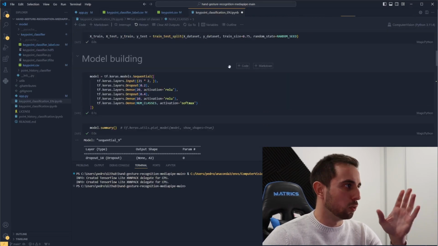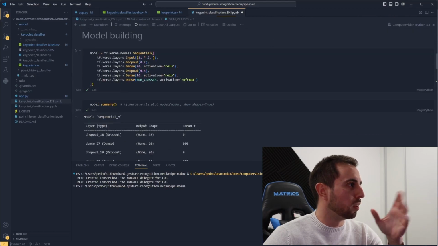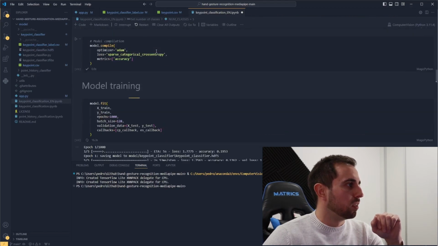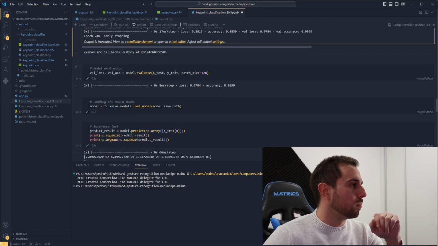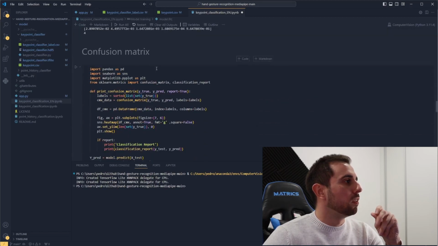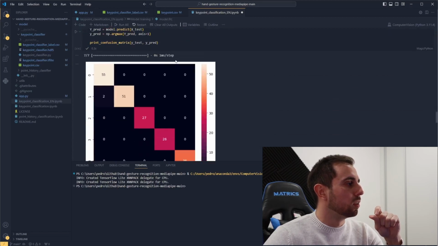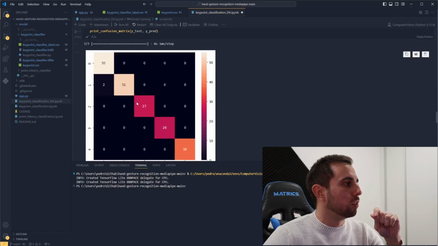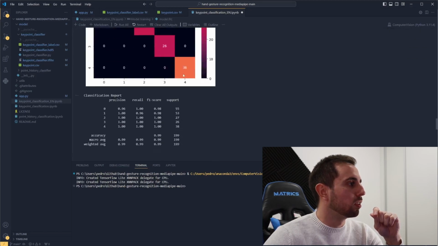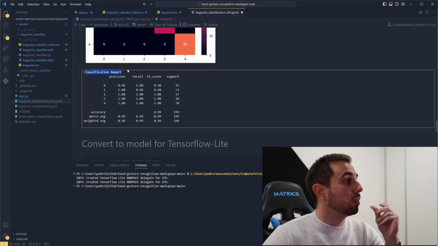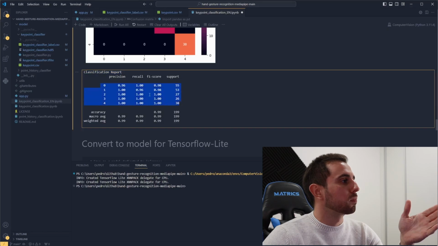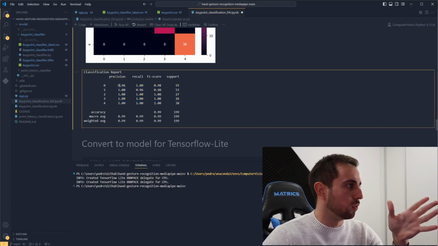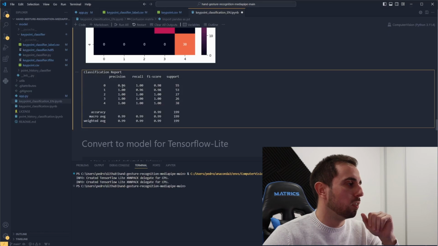And in here, if you take a look, we are building a model with TensorFlow Keras, and our model is being trained right now. It had early stopping, okay. And if you take a look at the confusion matrix, you can see here that we have a lot of data for each position, at least for the first 2. In here we don't have a lot, but that's alright. And here in the classification report, we can see how good our final model is for each label. So 0, 1, 2, 3, and 4, we have, for example, very, very high precision.